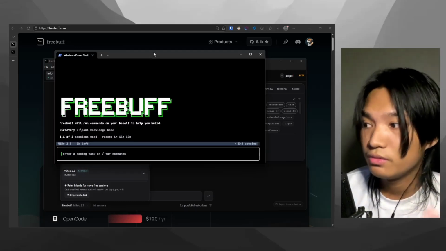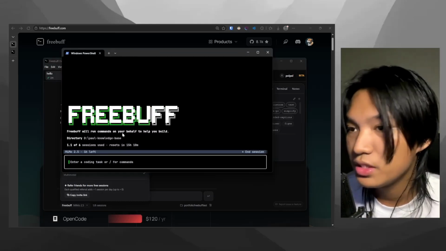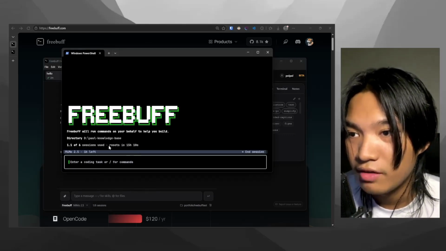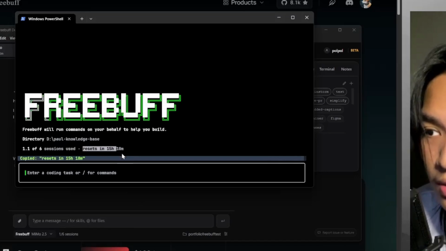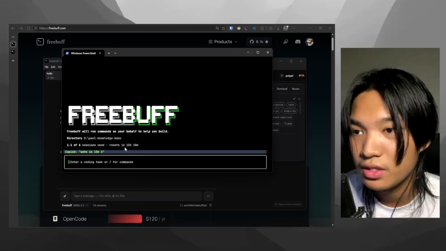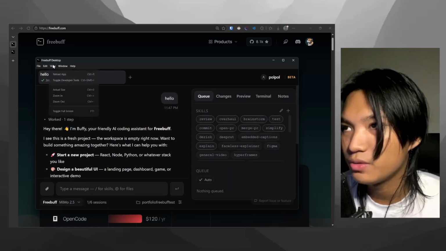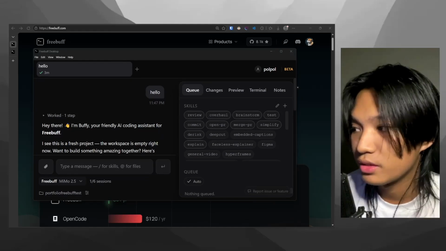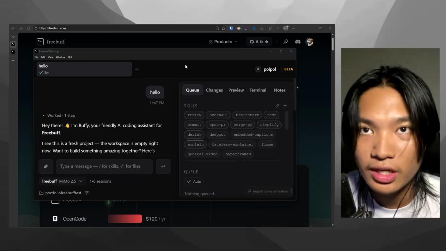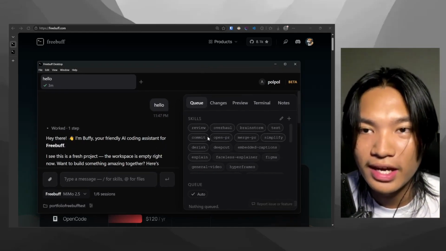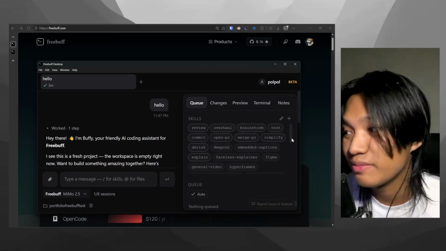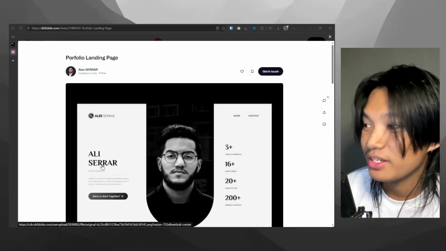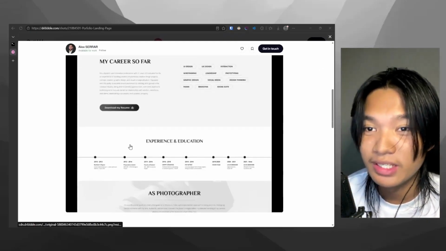Okay, so they're the same, and we didn't really see this on the desktop version, but we have a reset counter which would reset in 15 hours. I'm trying to zoom in the app just for everyone to see properly. Before we get started in creating the portfolio, we're gonna check out the skills that they have. They have review, overhaul. These are my skills. Okay, everyone, my bad. Let's take a look if MiMo could actually copy this.